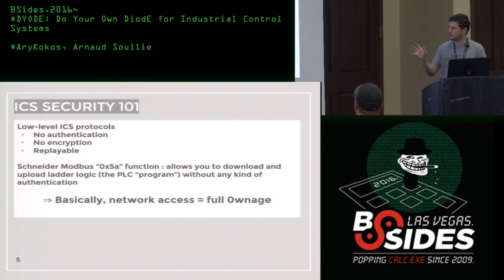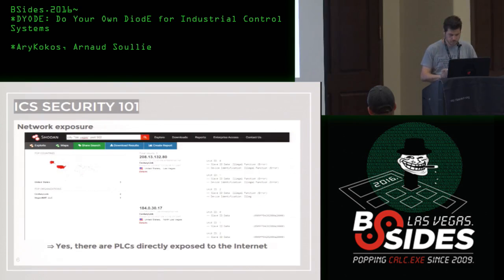If you translate that to the IT world, it would be the same as being able to change the code on the server side just because you browse a website. So that's pretty bad. And you have to assume that as soon as you have a network connection to a PLC, you can own it. That's, I would say, the state of security that I encounter when I perform penetration tests.